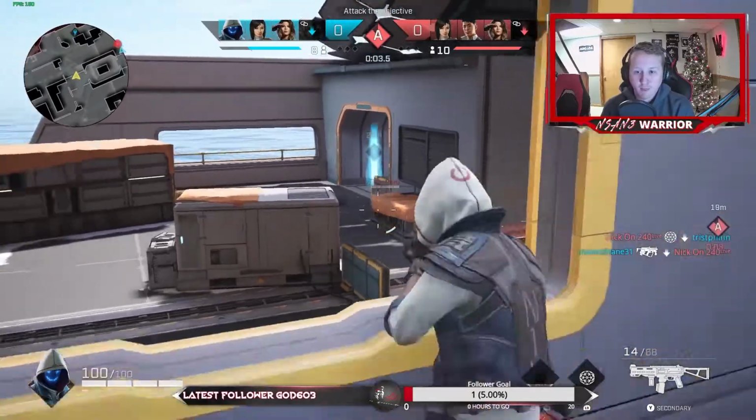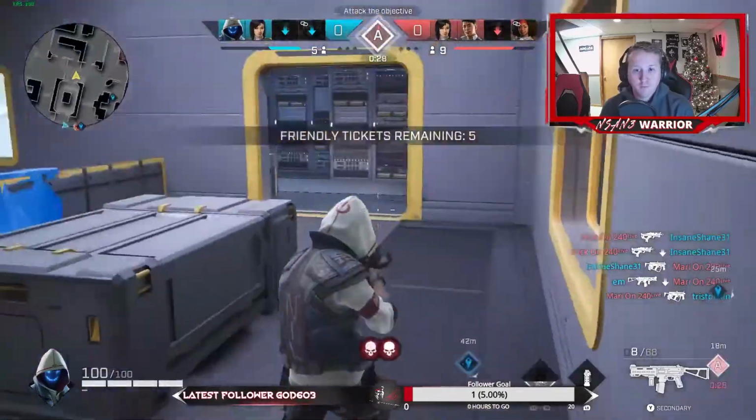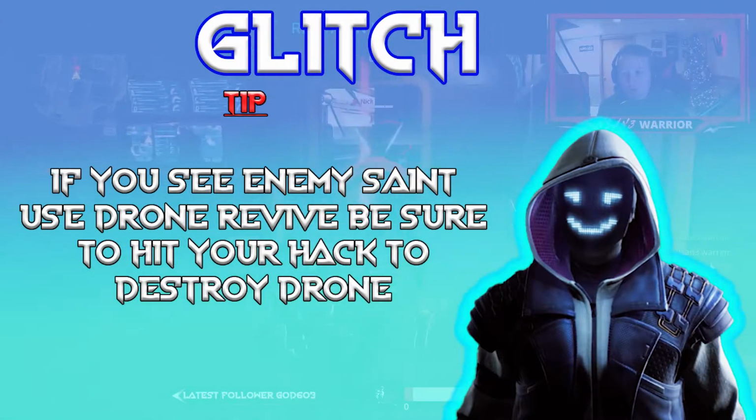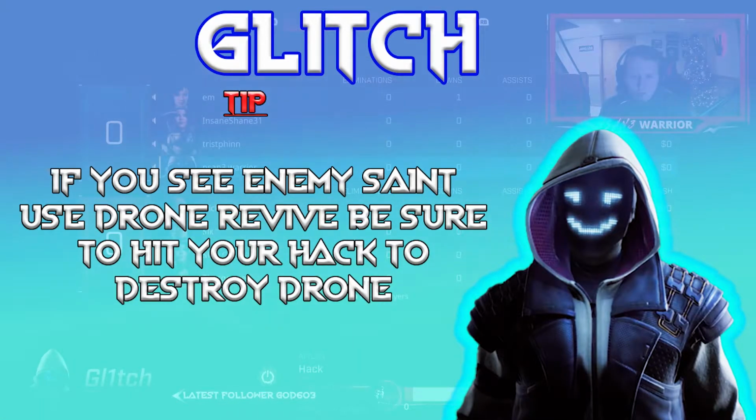Now the thing you have to be careful with Glitch is you can't use his ability during a gunfight. It takes a little long to hit the hack. So you want to make sure, in my opinion, you hit the hack and then move in, while the enemy is sitting beside themselves trying to decide where did all my equipment just go. Also, another great thing to use for Glitch is whenever he sees an enemy Saint putting the drone out, hit that hack, and that team no longer is able to revive. Amazing, amazing trait, and this is why Glitch joins this dream team of rogues.